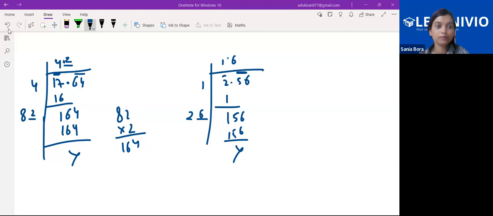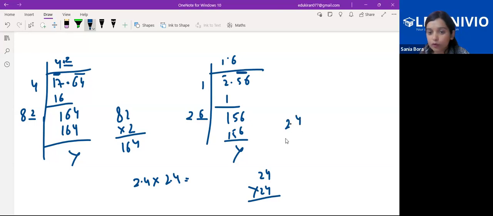Yes, Chakrika. Ma'am, will you also be teaching how to find the square root of decimals? Yes, ma'am. For example, 2.4 multiplied by 2.4. You will do 24 multiplied by 24. Adding it, 2.4 and 2.4. Ma'am, like the simple square root, I didn't get what you are saying. Just a second, I'll get back to you in 2 minutes.